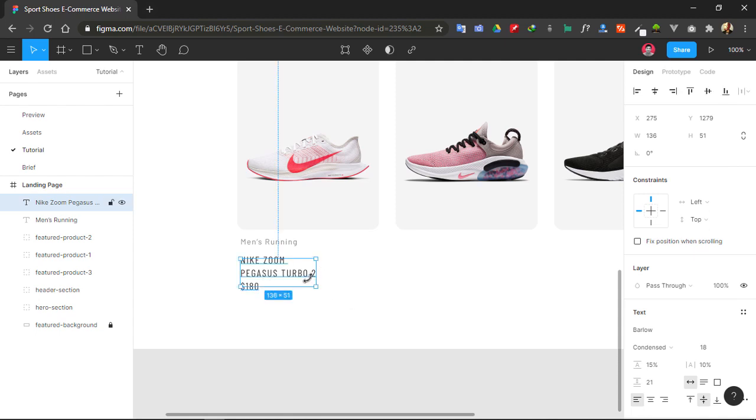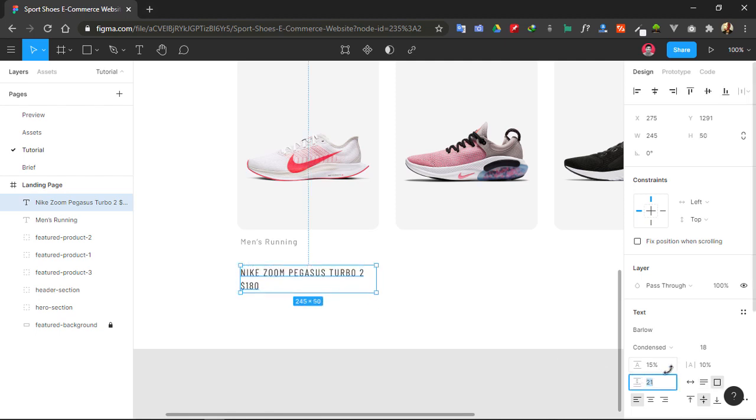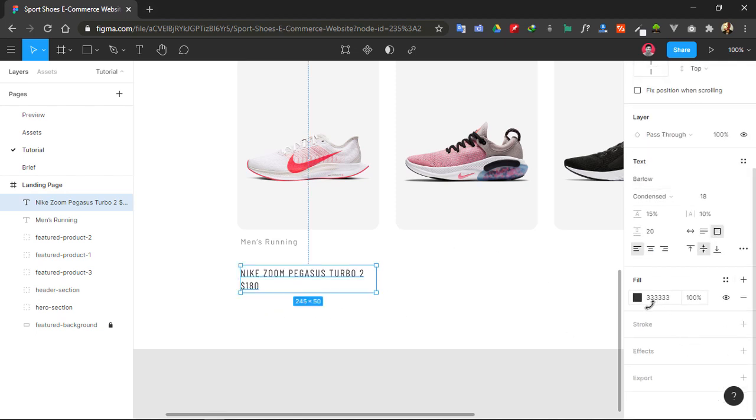and just adjust the text box, the caption, and change the paragraph spacing to 20, change the color.